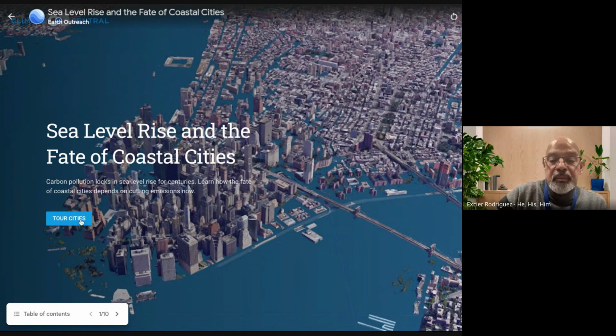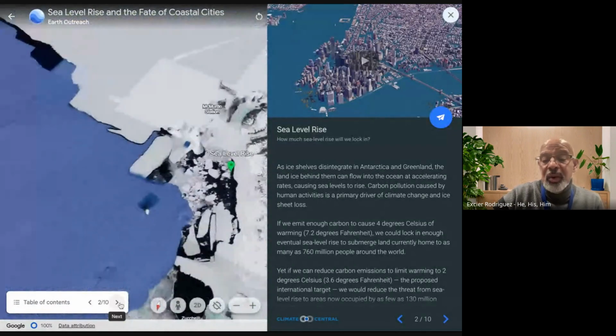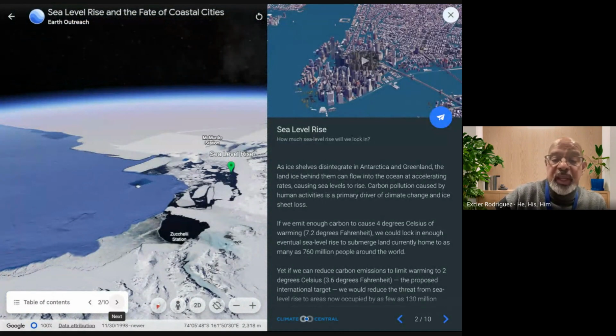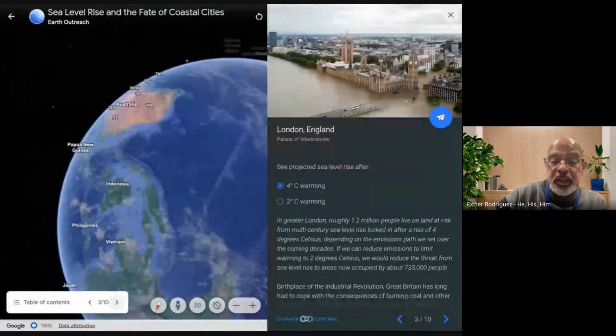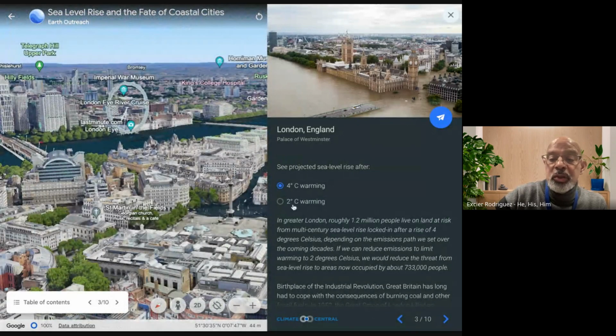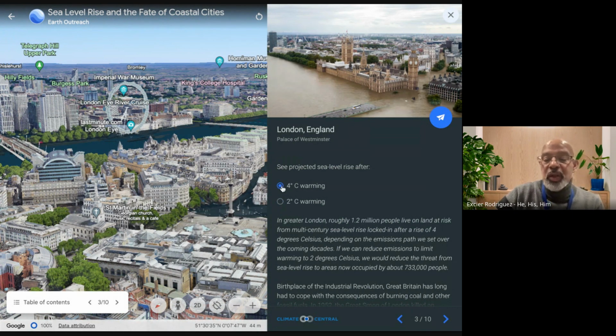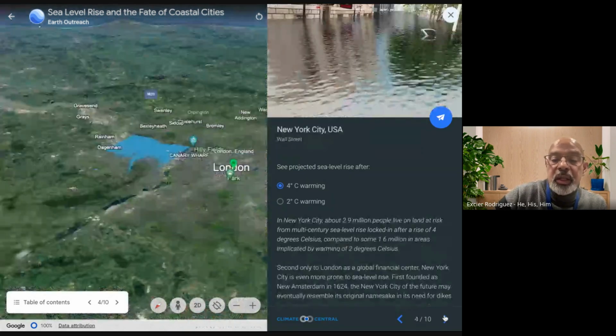Yes. Perfecto. All right, so we're in business. Once I click to cities, I have the choice of going to whatever city I want and see how the projection of sea level rise will affect that particular place. So we were in London a moment ago. Here is London, and this is how it looks with a 4-degree centigrade rise. This is how it looks with 2 degrees centigrade of global warming. Again, you notice on the top right, you can see the bridge at 2 degrees. You cannot see it at 4 degrees. Let's go to another one.